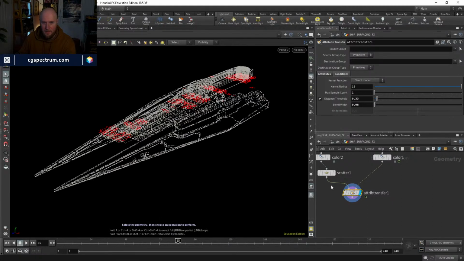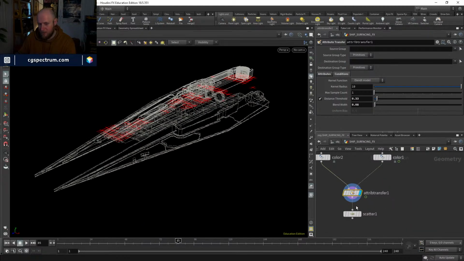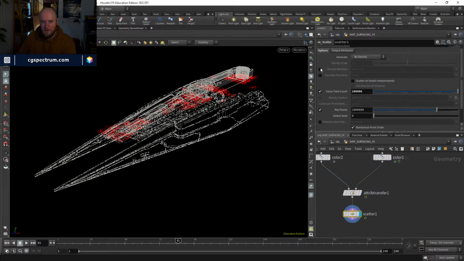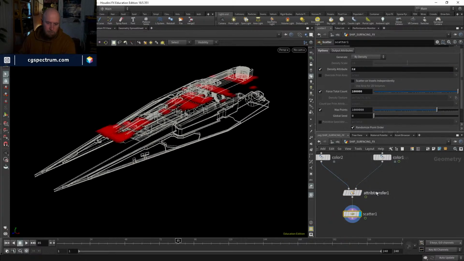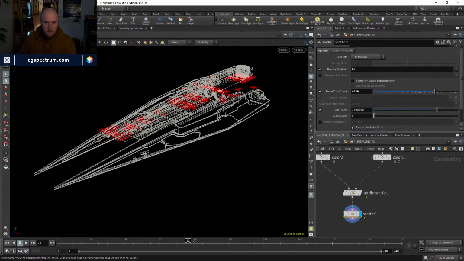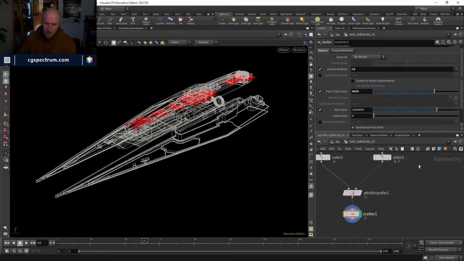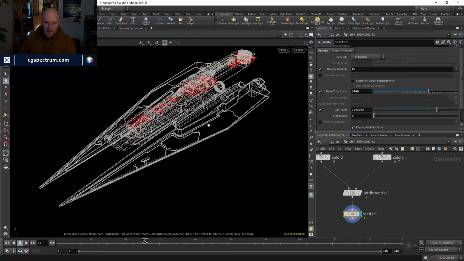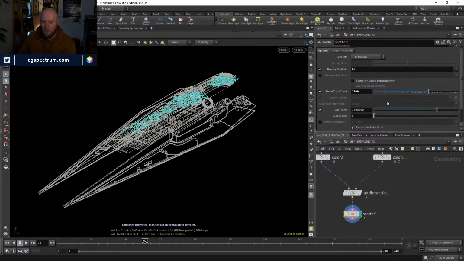Now I'm doing it here instead of doing it here. I mean, I could do it here and scatter based on color. That could be a good way to do it as well. Although every frame you do get a different point count, which actually maybe doesn't matter in this case. So I could do it there. And that gives me the ability to just scatter points exactly where I need them.